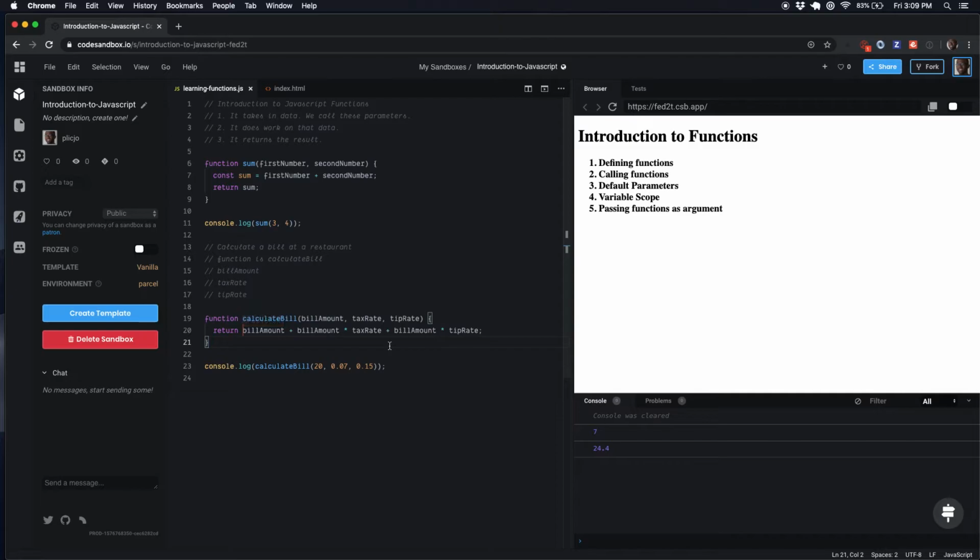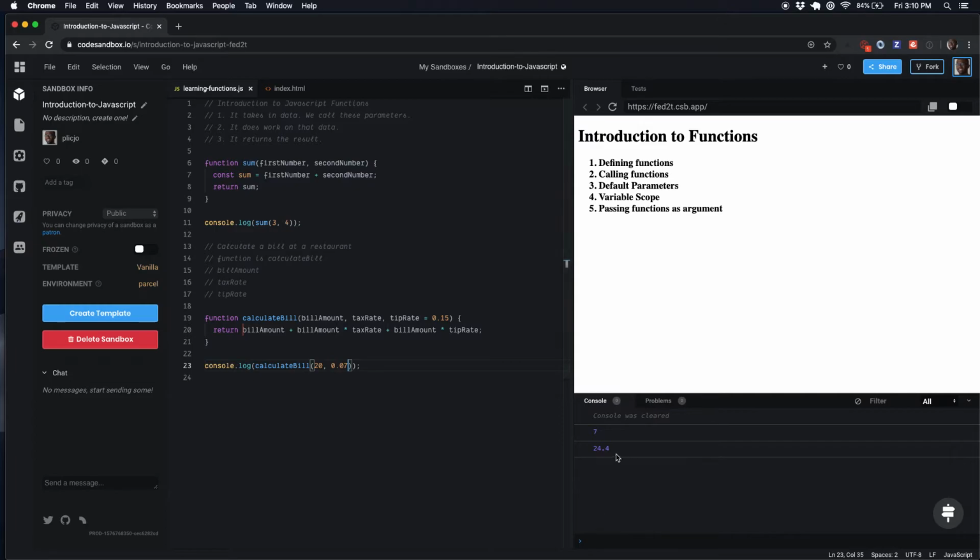So let's say you wanted to do something very particular. Let's say your tip rate, typically you do 15%. You might change it every once in a while, 18% or 20%. But let's just say 80, 90% of the time you always tip 15%. In JavaScript, there's an interesting concept called a default parameter where you can say tip rate equals 0.15. And you can actually not pass in the tip rate, and it'll take the default of 0.15 and use that instead.